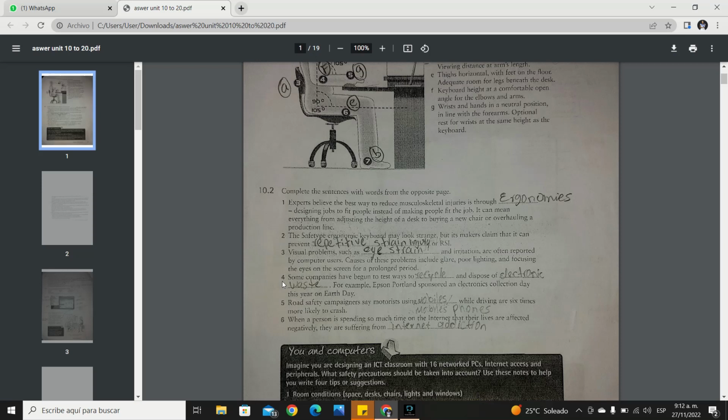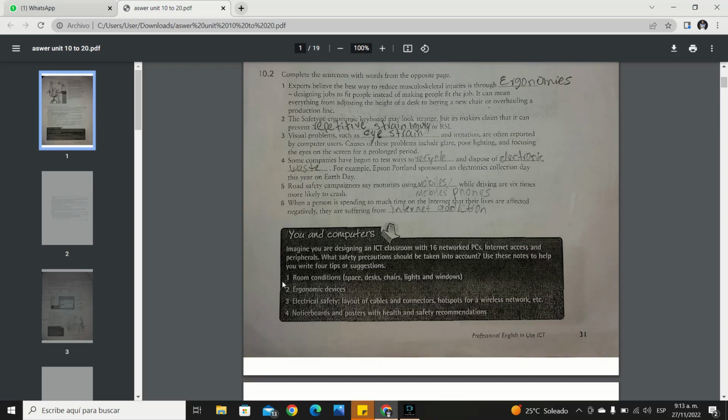Number 6. When a person is spending so much time on the internet that their life is negatively affected, they are suffering from internet addiction.